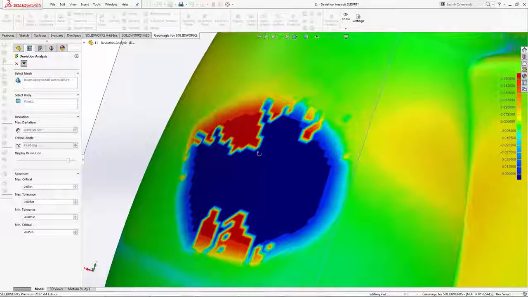looks like. Now, there's no way to accept anything here. There's no results that can be tabulated or exported from this. It's just a preview to make sure that we're on the right track. So when we're happy with the results, we can hit cancel and get back to the modeling.